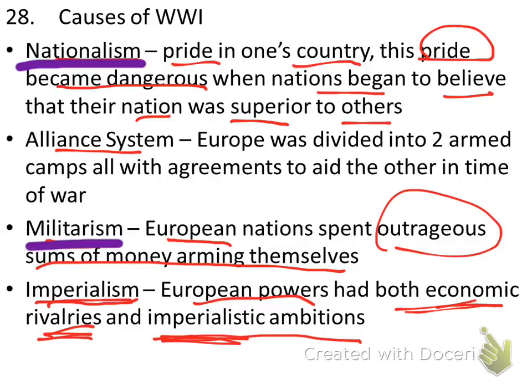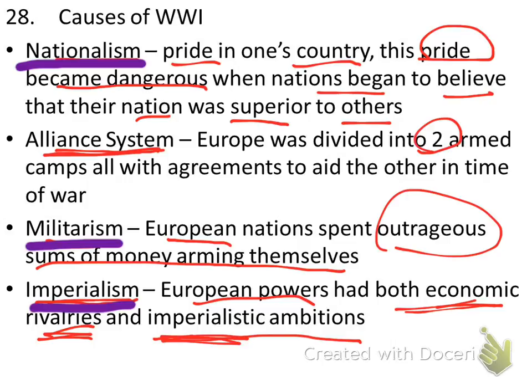They both wanted, again, use England and Germany for example, to acquire new territories. And again, empires acquire territory so they can have access to raw materials. They have access to new markets. They have room to grow, to move their excess population. And again, in and of itself, being an empire, though not the best thing in the world, is not a bad thing, but when you add it to militarism and nationalism, we're starting to see a huge problem developing, which then takes us to our alliance system, our fourth one.